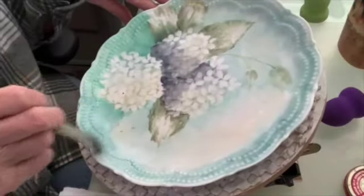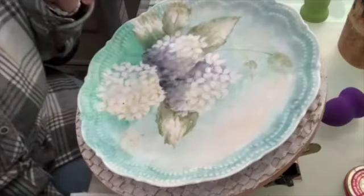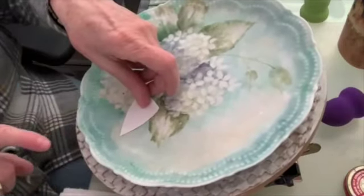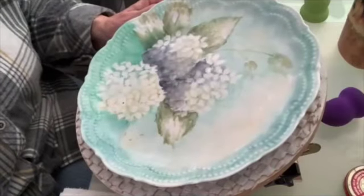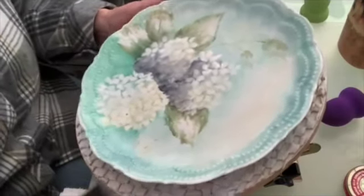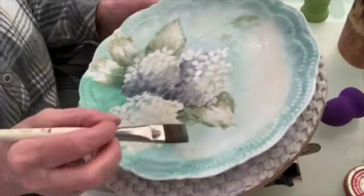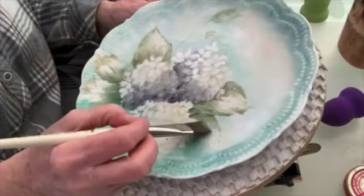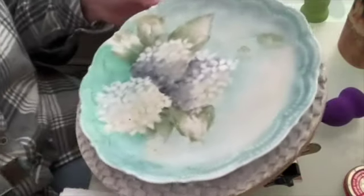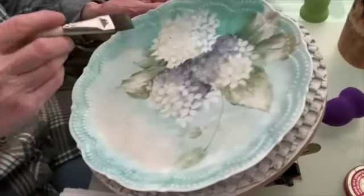Okay. Now I want to do the leaf. I made a template and I just put the template where I wanted it and then traced it a little bit with a pencil, so that I had an idea of what direction that leaf was going to be and what it was going to look like. So I'm going to put the base of the leaf in here like this. Okay. That's a base of a new leaf. I thought it needed it to sort of balance things out.